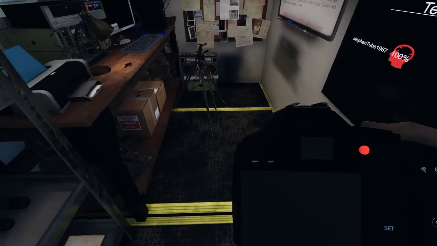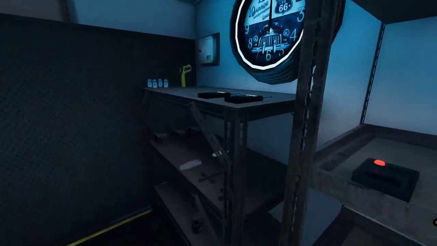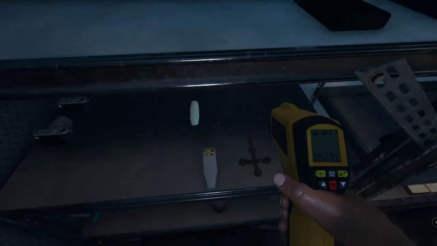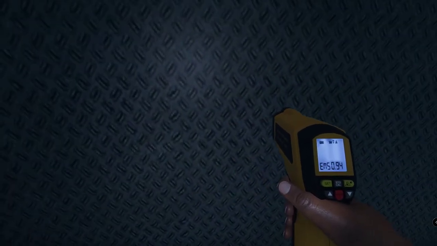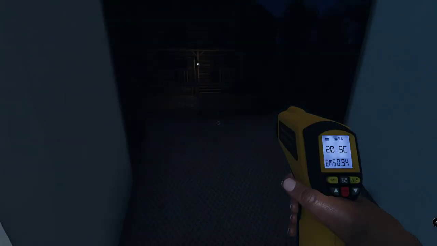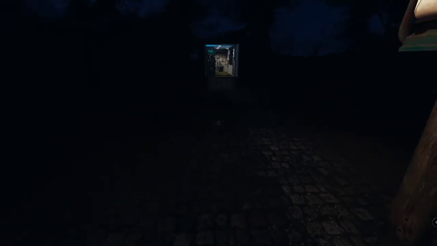All right, we're here. Take a look at the equipment and prepare accordingly before starting the investigation. Yep, I'll grab a flashlight in a little bit. I'm just going to grab this stuff and throw it in. Let's get that there.